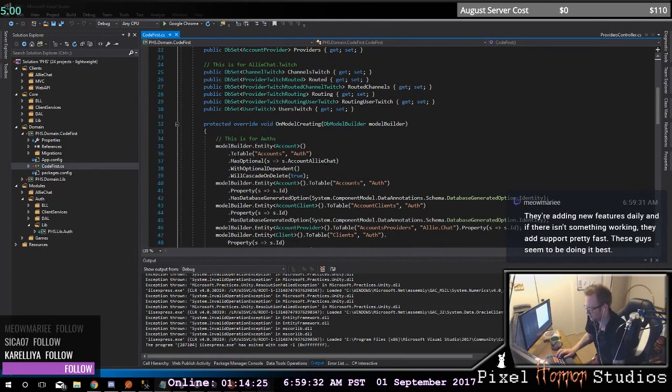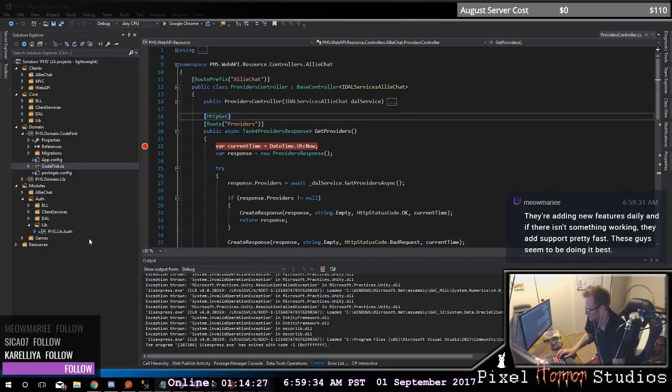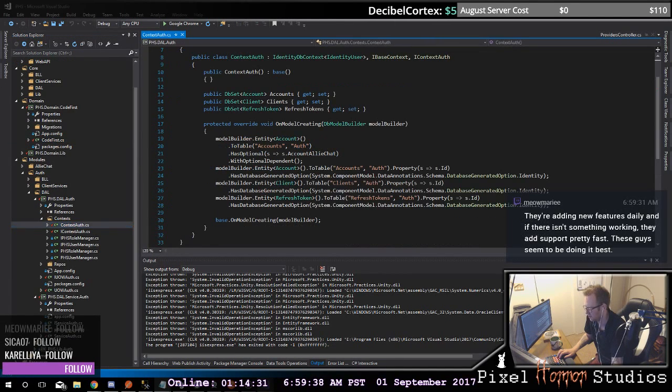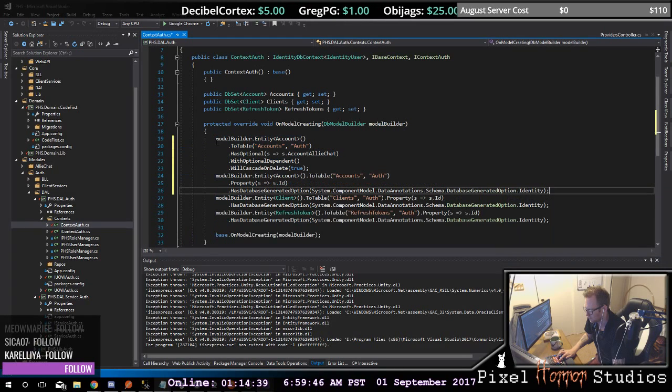Oh, it's because I didn't update my data access layer down here for my context auth. I didn't update this stuff, so we need to bring in this. This one is for account. This one is for client.